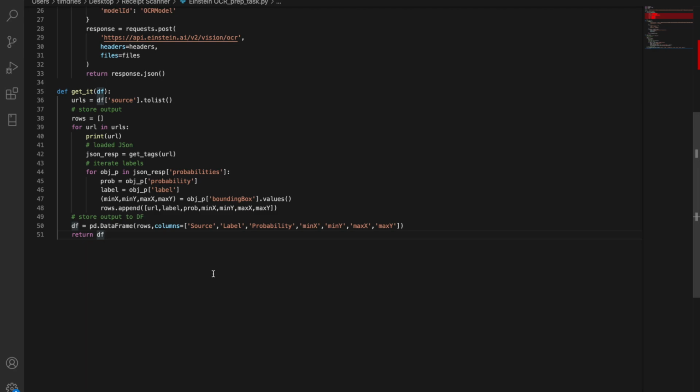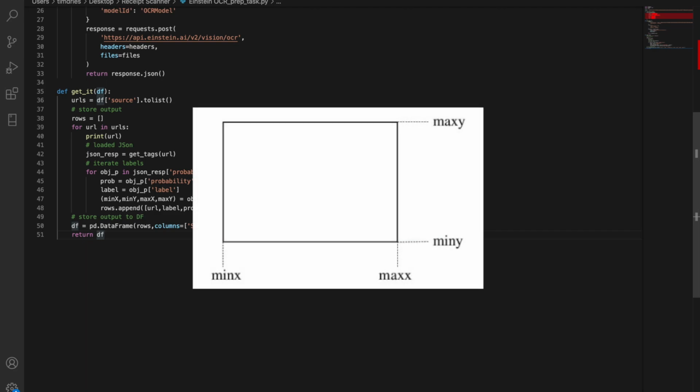Just to help you, with these four coordinates, you're capable of making four coordinate pairs. For example, if you want the top left point of the rectangle, you would need to combine minimum x with maximum y. And if you would like the bottom right point of the rectangle, you would need maximum x and minimum y.